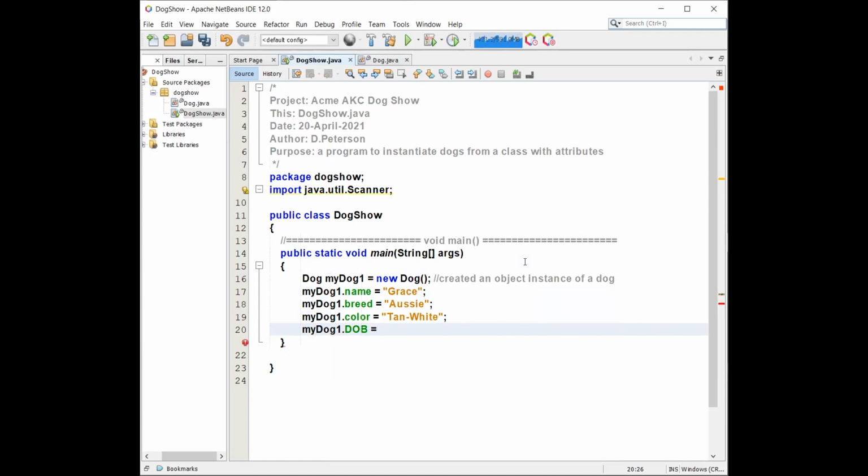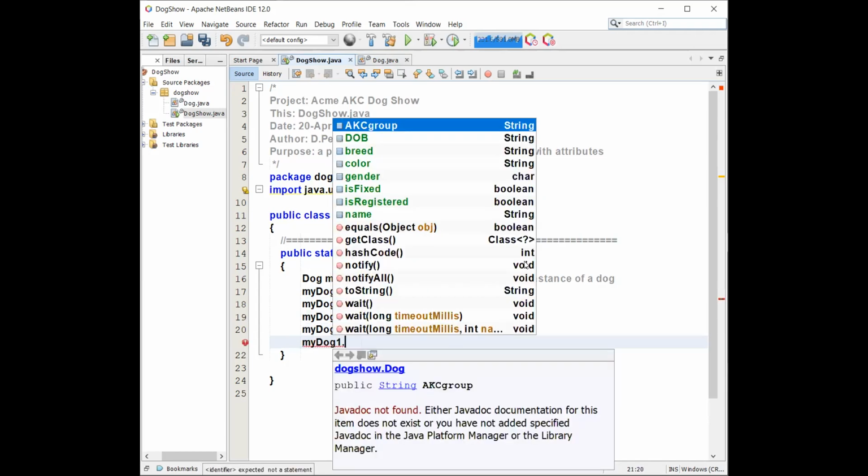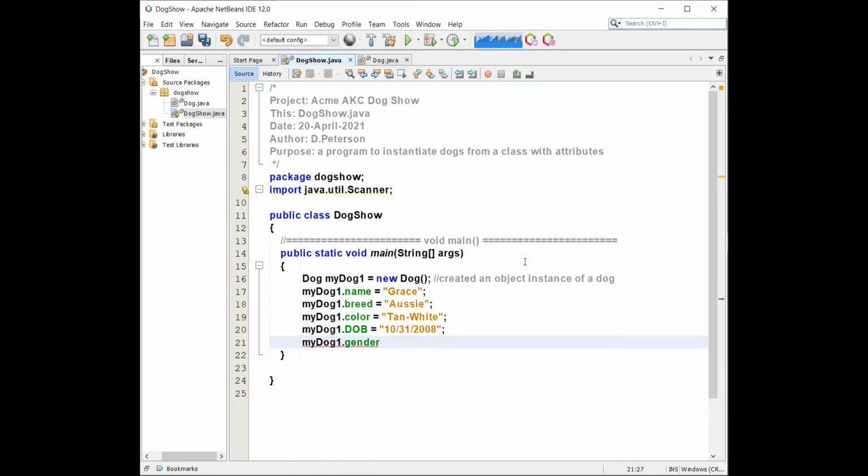It was 10/31. And she's, oops. Now this is gender, so you use single quotes, right? Because it's a char.